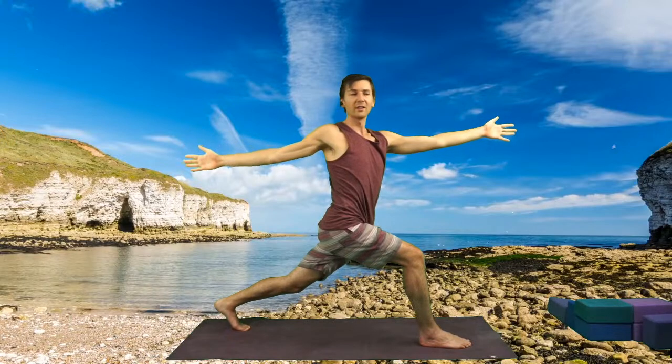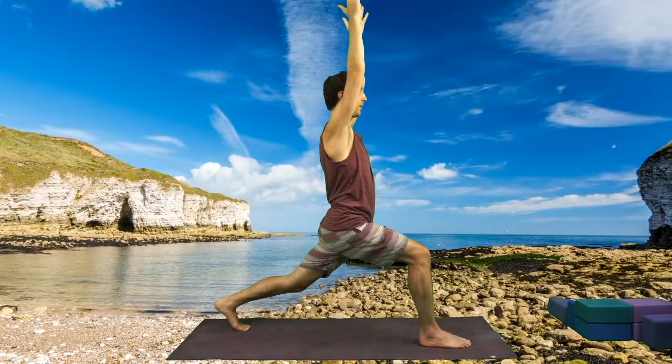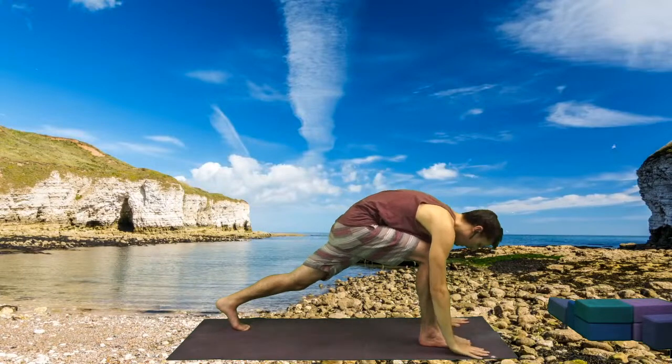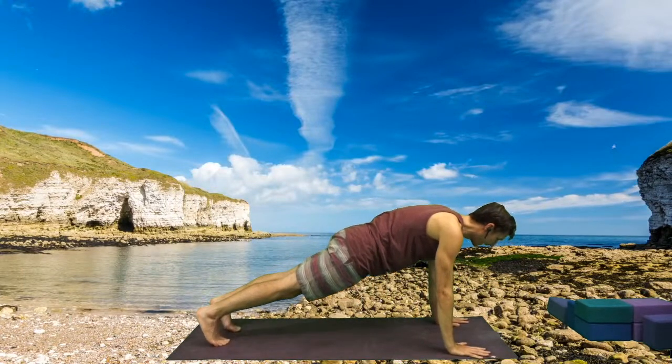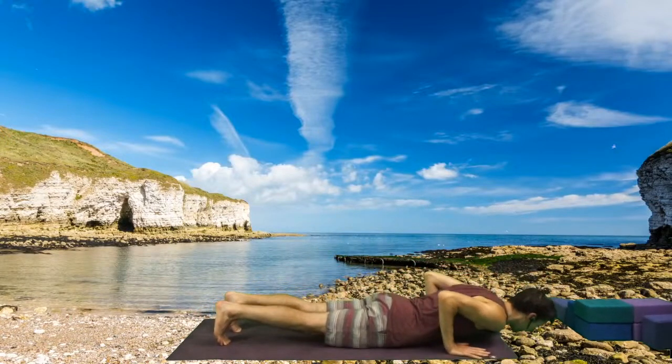And now stay in your high lunge. Bring both arms forward as you turn your shoulders to face the front of the mat. Both arms overhead. And exhale, release both arms down. Send the right foot to meet the back foot in your plank pose. Knees down or up as you shift forward, bending the elbows lower all the way to the mat.